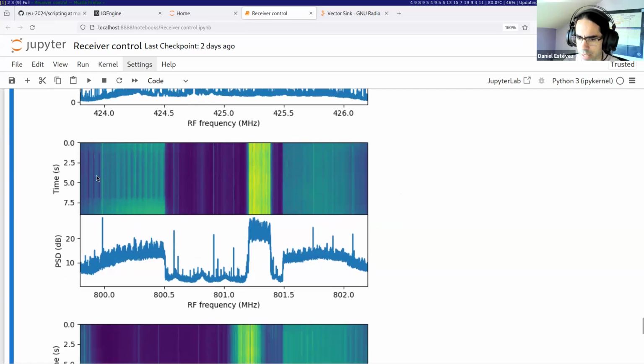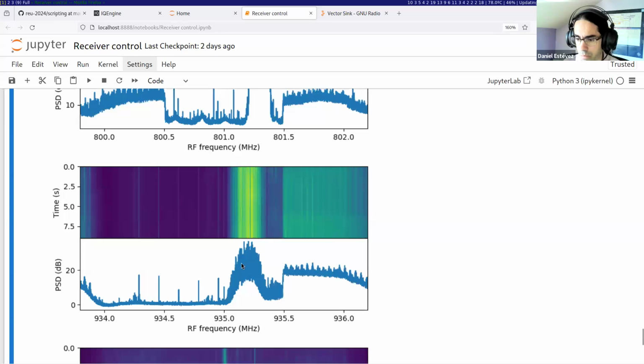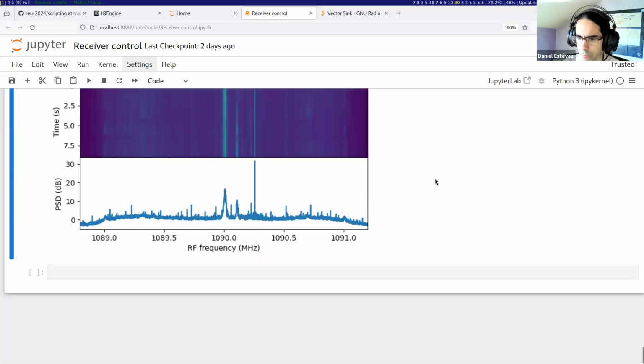So in this case, we have two LTE signals here and there, and they are 10 megahertz wide, so they go off the screen. And this other thing here is called narrowband IoT, which is for Internet of Things. It's based on LTE, but it's much narrower, so that's the reason we can receive it completely with the RTL-SDR. Another example of telephone signals, 935 megahertz. This is GSM. It's the old telephone protocol.